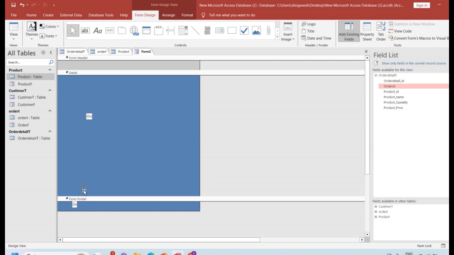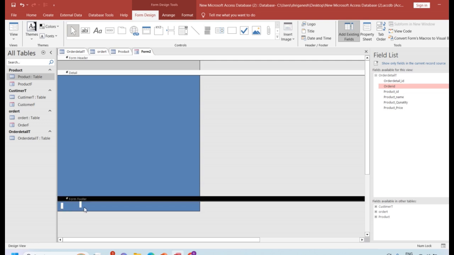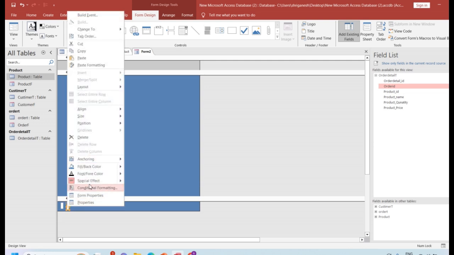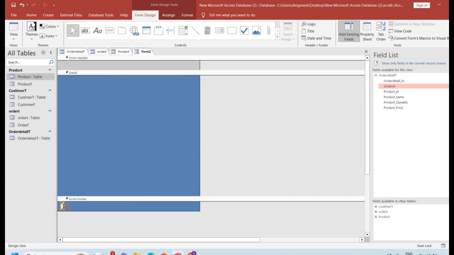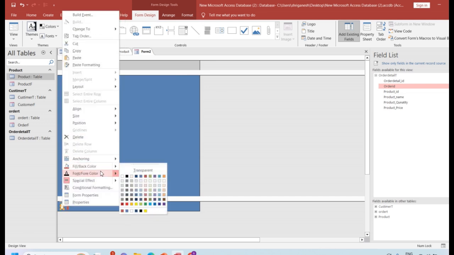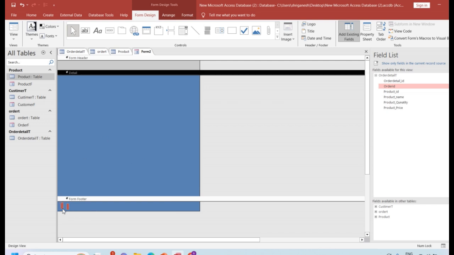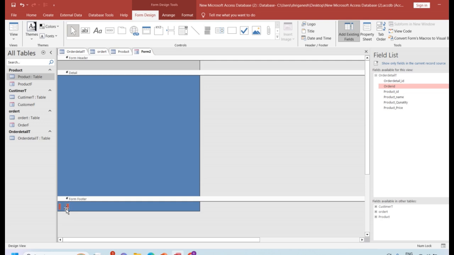So I just minimize that and keep it hidden. I minimize and hide them, and I give them some red color here, so that when I need them in future, I just connect to them. Order ID I need because I have to connect this order detail form to the order form over there. So first of all I hide these two fields.